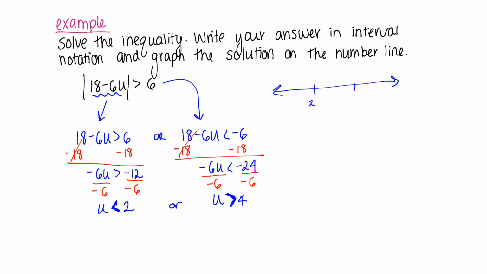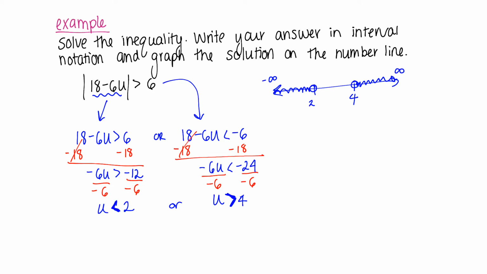So putting 2 in here, putting 4 in here. There's no underlines on my inequality, so I'm doing open circles. And when you have two inequalities, so when you do the split, that means that you get tails. You get the tail ends of the inequality up here. So this is my number line answer. This is the one that Alex is actually going to be asking for on this particular topic.